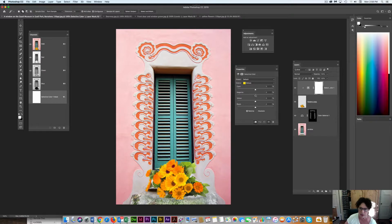And now I just want to get more magenta. Oops, I'm going in the wrong direction. More magenta, less yellow in the flowers. That's kind of nice. That's not totally changed. That's kind of pretty. And the last thing I want to do in here is change the shutters.